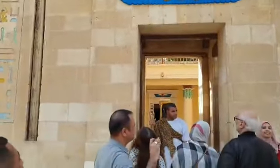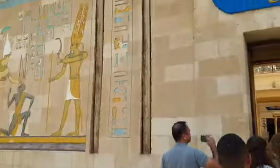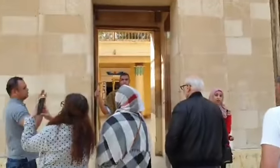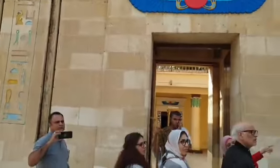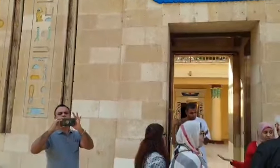Actually, a small model that represents the main parts of any temple in Egypt. This model that we have here looks like the famous Pharaonic temple in Egypt. The temple starts with this avenue, which we call the Ram Headed Sphinx Avenue. If you stand here, it has a head of a ram, symbolizing that animal, king of the gods.